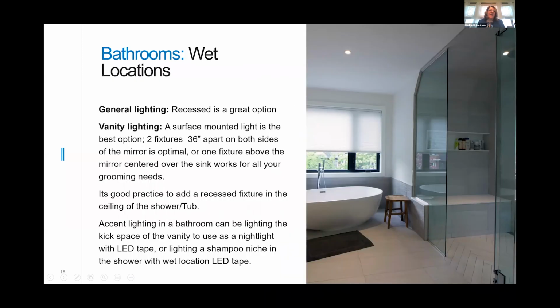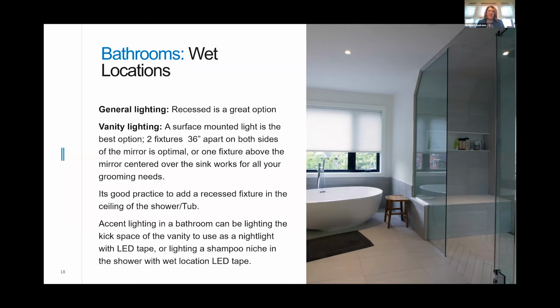Bathroom lighting. Well, bathroom lighting, you have to always consider grooming, but where I start again is with the general lighting, and I always find either a decorative fixture that I like for the general lighting, but most times I prefer recessed lights. Our Luna fixtures are all wet location rated. They perform a wonderful job in the space. Our Helios can do the trick, and so can our Sigma 2s.